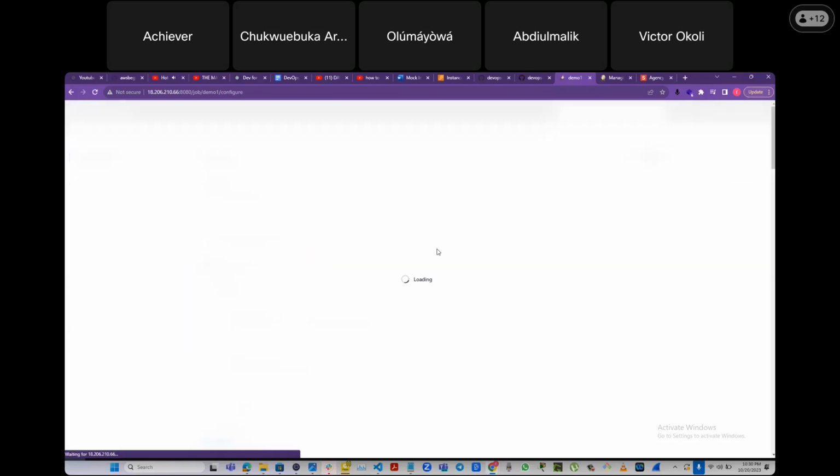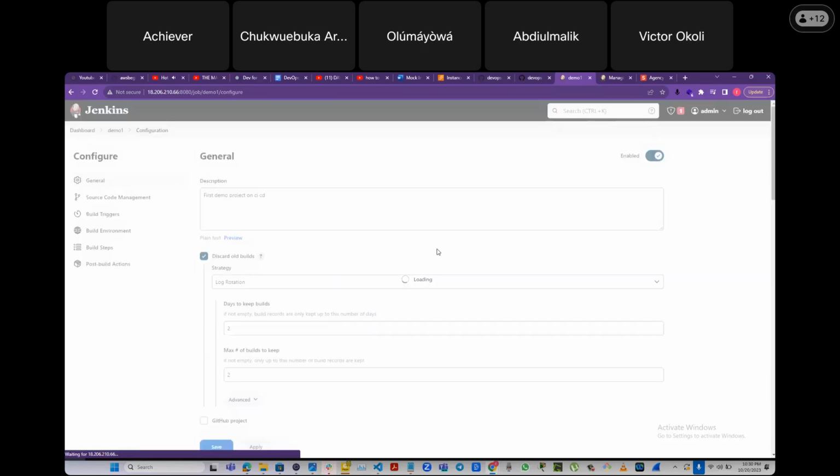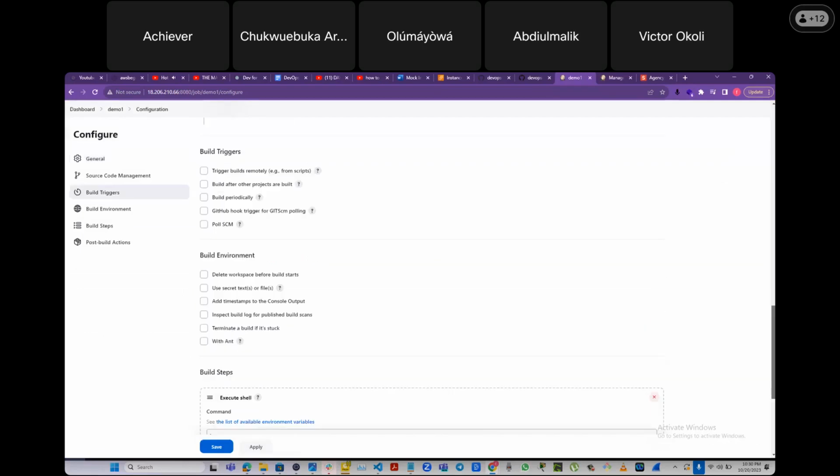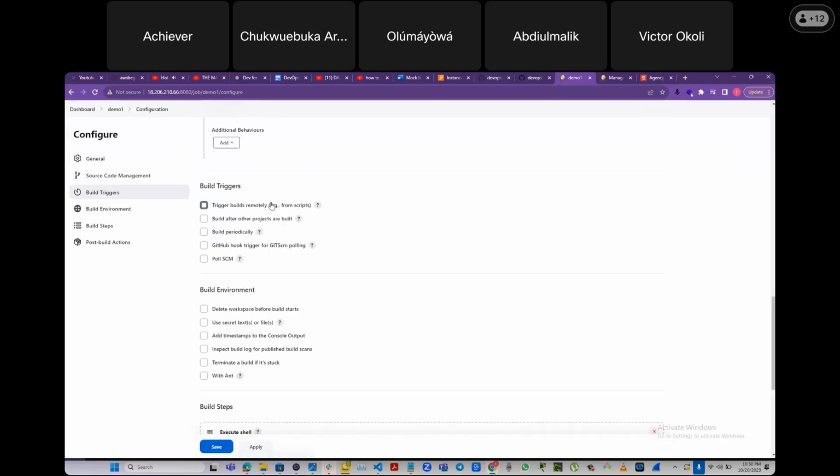If you come here under the build triggers, there's something we call trigger builds remotely. So from a script, it's going to just generate a one-liner that whenever you run that line, it's going to run a build. And I'll show you how that works.